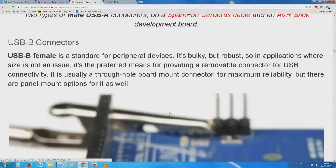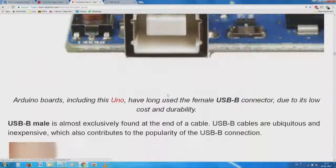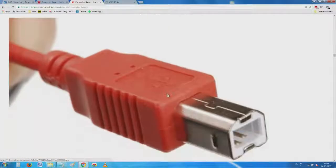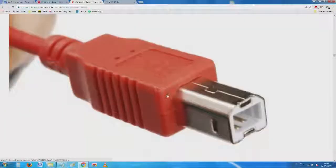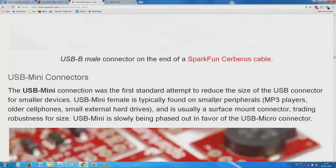So, occasionally you find it on printers. For some reason they may have a problem, and some types of hubs and all that, you have this USB type B squarish thing. So, not long ago USB B was used for more rugged purposes compared to the other one.